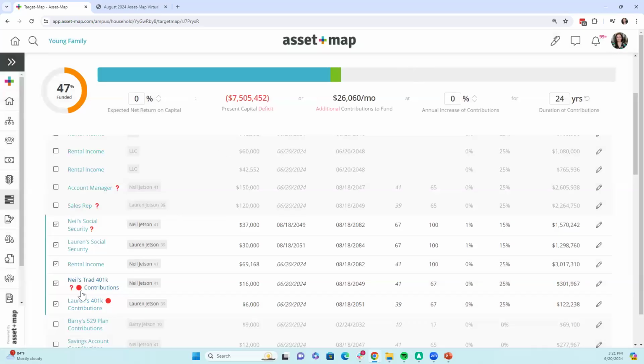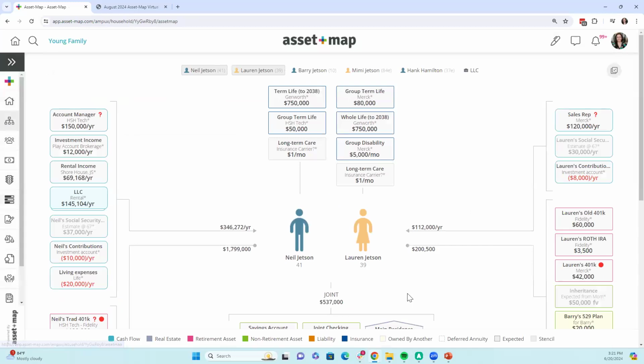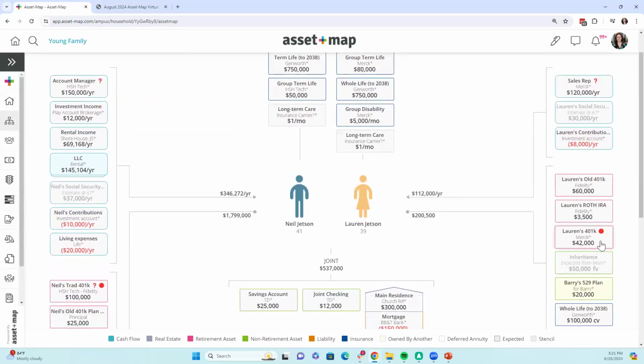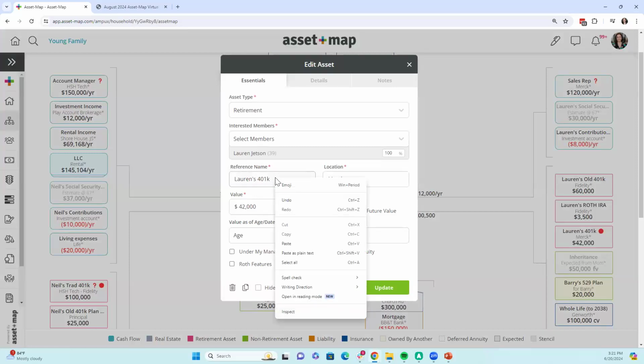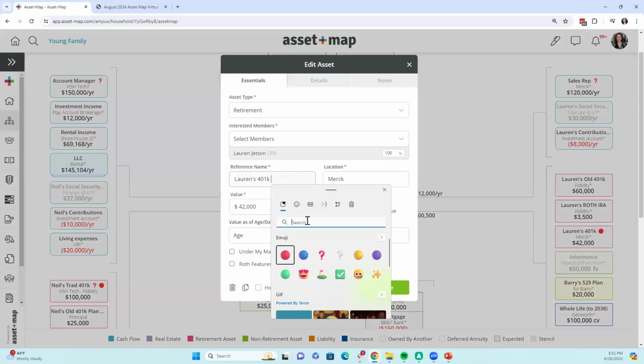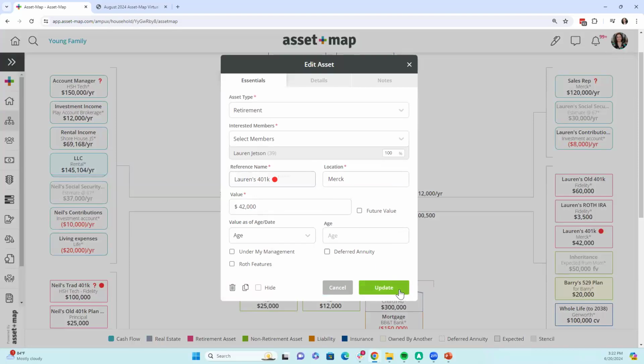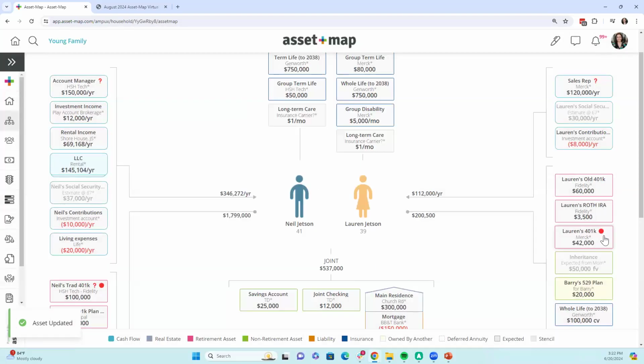Some of you are asking questions about these red dots. This is just a little hidden feature we have in Asset Map. It's the emoji feature. For example, I've gotten into the method that if I'm missing a statement or something, I'll mark the boxes on the map with a red dot. All I did was click into the tile next to any reference name. If you right click your mouse and click emoji, you can search for an emoji. Now we're all business professionals, okay, so we're not going to be crazy and pick emojis that we shouldn't pick, but you could type in something like red circle, for example, and I might mark that because I'm waiting for a statement. It's up to you.